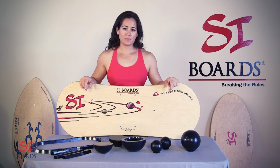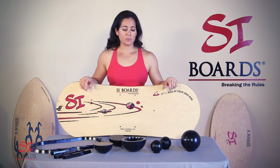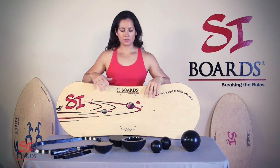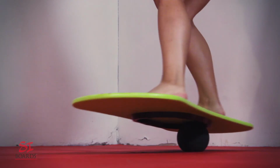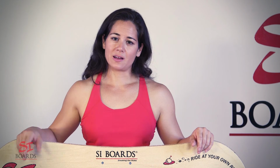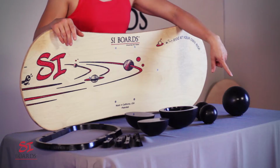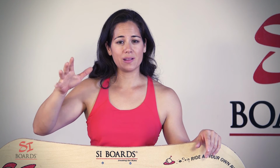When you're ready to step it up again, you're going to take the 5-inch ball. And this is the perfect ball for riding on this board because of the size of the rail compared to the size of the board length. So it gets you up nice and high, you can carve turns, you can do spins without grounding the board. And for your last unpredictable combination, you will add the 5-inch ball inside of the 6.5-inch half ball to create the big drop. And just like it sounds, you'll be teetering on the ball and half ball, and then all of a sudden, one big drop. So you have a variety of exercise tools and exercises available to you.